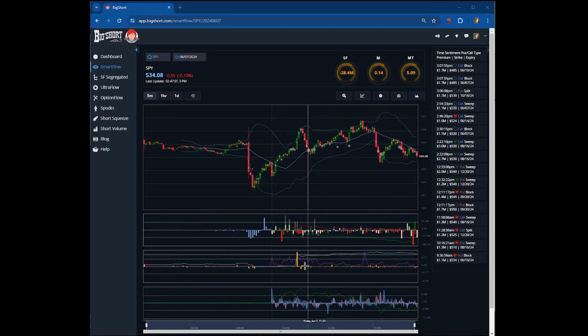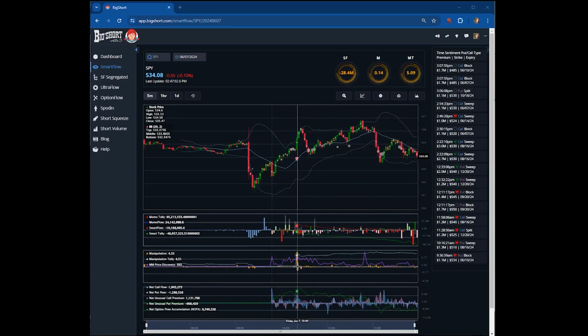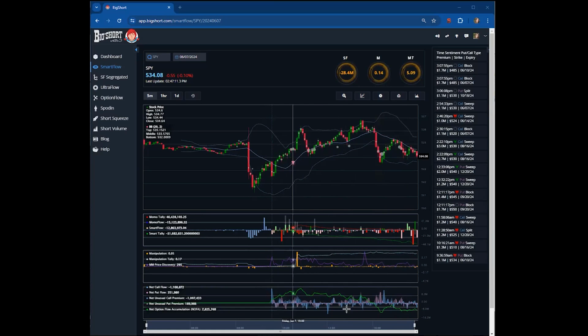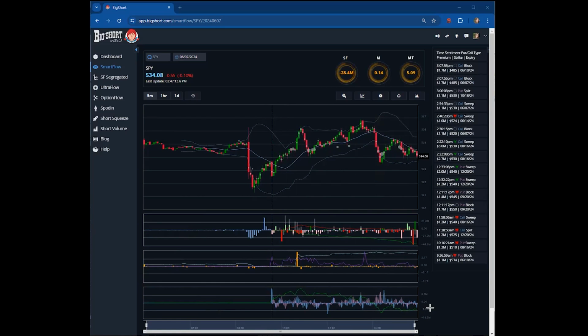But again, like I said, if you're new, if this is your first walkthrough, please do not sign up for Big Short and follow every manipulation spike signal. There are so many easier signals that we provide that will allow you to make easy money, and there's no need to drive a race car. You could just drive a Toyota Prius and still make money with your Uber. But if you drive the race car, you have to place first in the race if you want to make a living out of it.